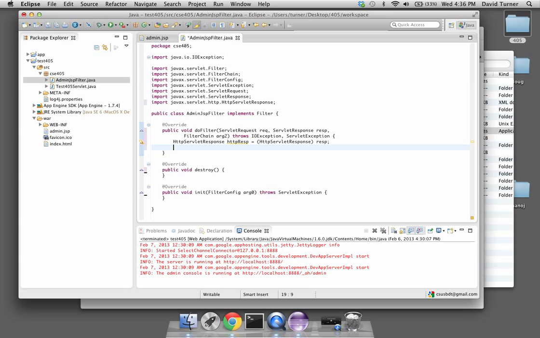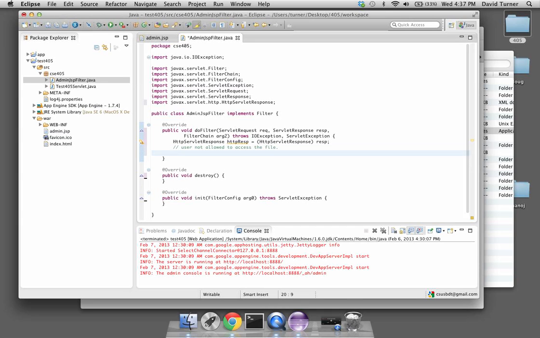Let's assume that the user is not allowed to access the resource. Let's pretend that the user is not allowed to access the file. So what we would do there would be to redirect.